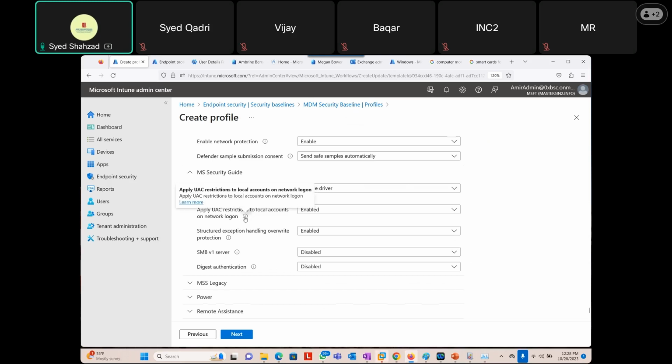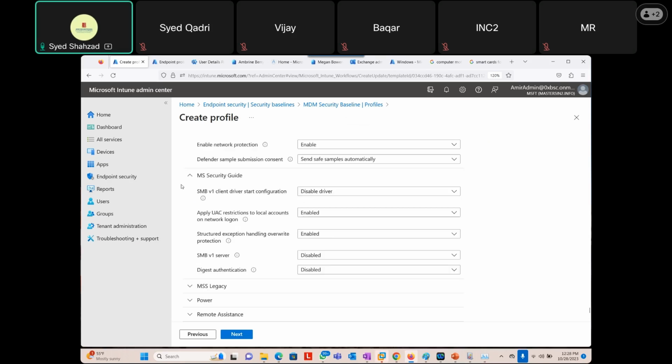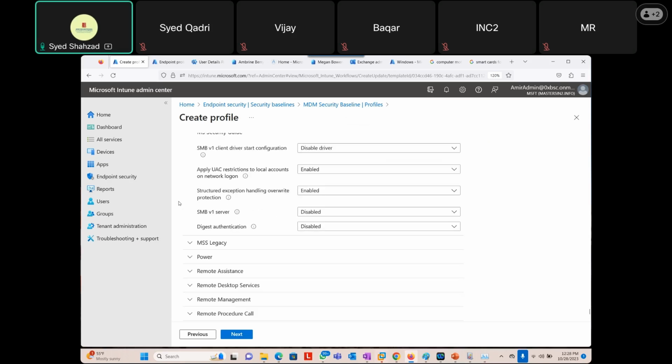Then MS Security Guide, structured exception handling override protection, SMB version 1 server. Older SMB servers would be blocked. Digest authentication, again disabled. This is an older authentication system, legacy authentication system.